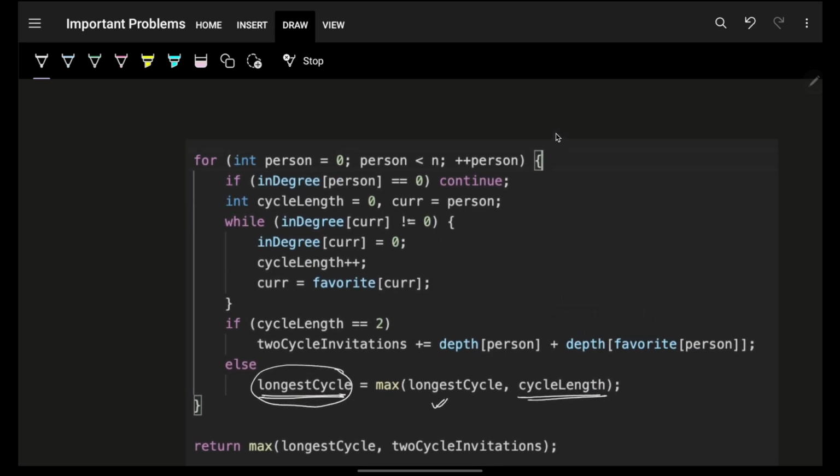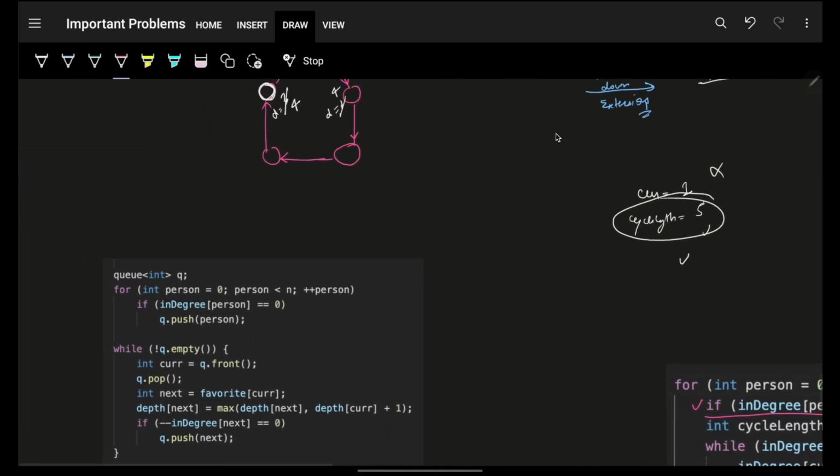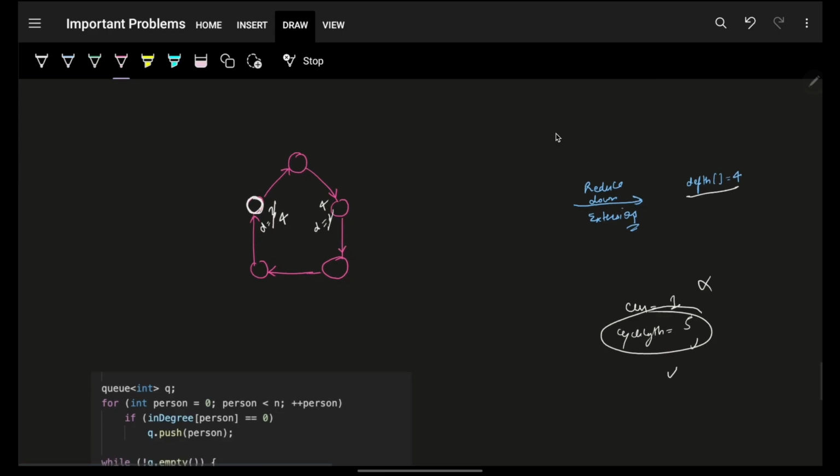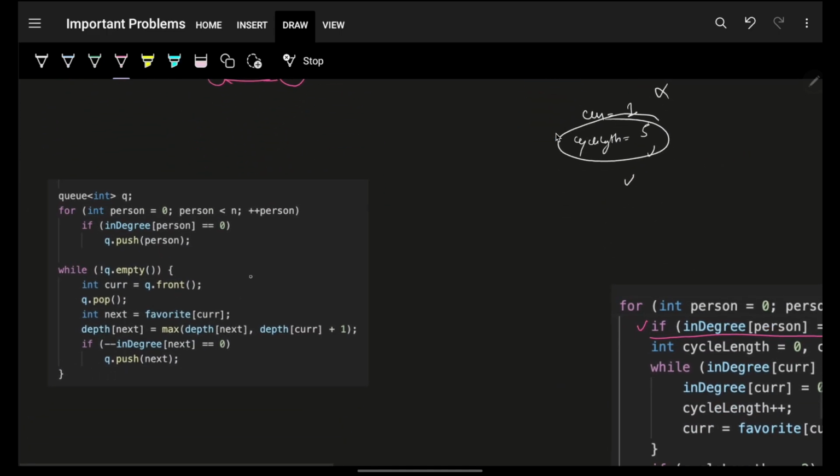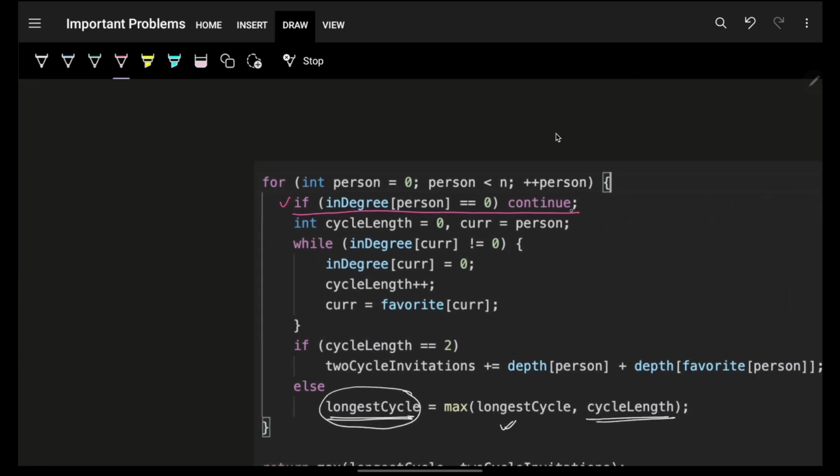And this is the exact same code which I actually did, that I went on to all the nodes. Firstly, I checked if its in degree is 0, which means it is already visited. When I say already visited, which means I already visited that when I was reducing the branches, right? This is what I did when I was reducing the branches. I was simply making the in degree as 0. So which means either it is reduced branches.